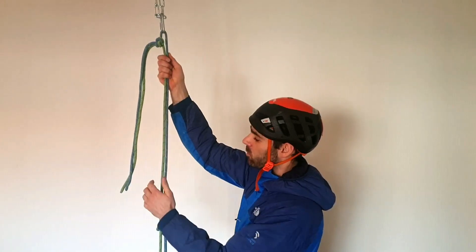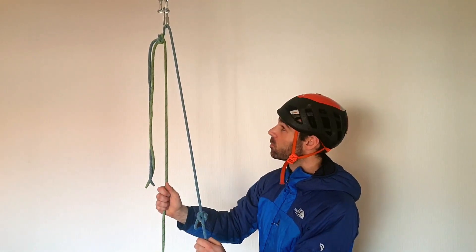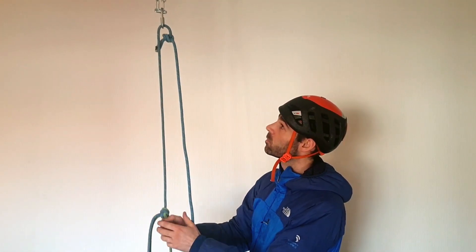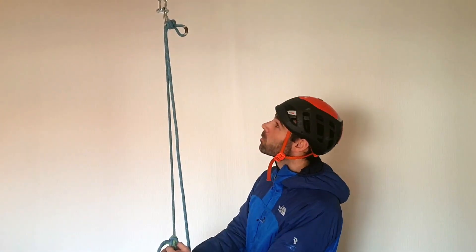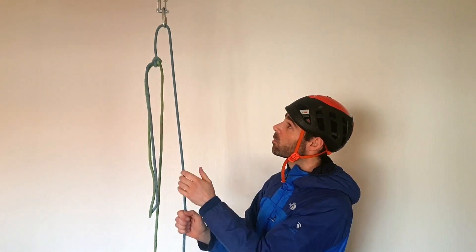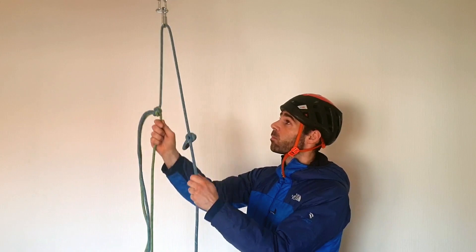This approach, that seems obvious, would only work 50% of the times. Half of the times — it depends on which is the rope to pull. If I made the knot and continued the rappel, when I tried to pull the ropes from the bottom, the knot wouldn't pass through the top anchor — it gets blocked. In fact, both ropes get blocked, but we needed to pull the ropes to continue the rappels.